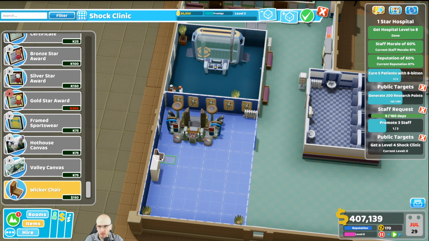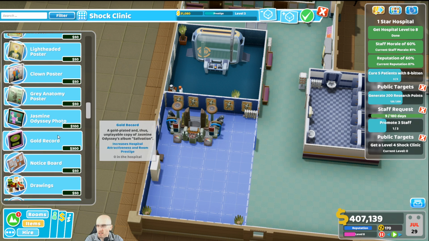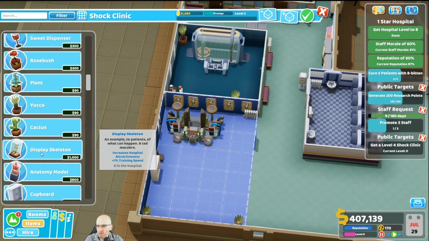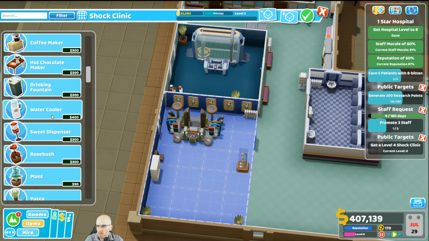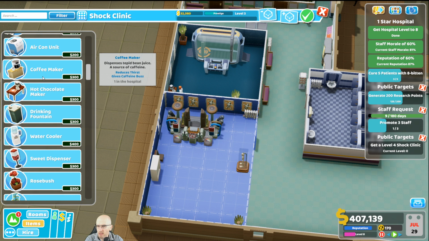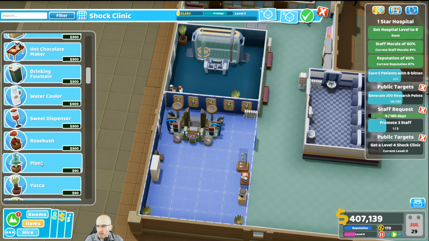Chair for the staff to relax on, and maybe some hot chocolate stand, a coffee stand, cactus. You can also do this, which is training speed. Display skeleton. Let's get one that increases happiness and reduces thirst, gives a caffeine buzz. Let's make a hot chocolate maker and a coffee maker. And a few more plants.